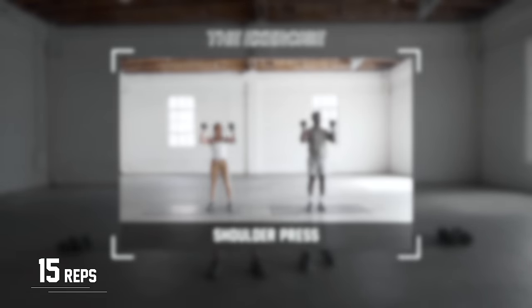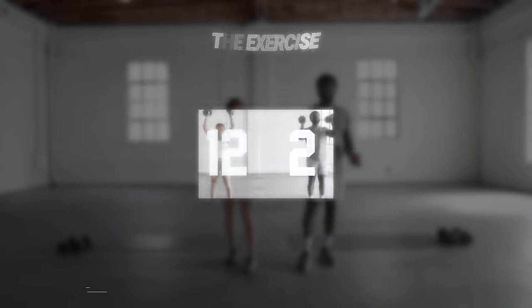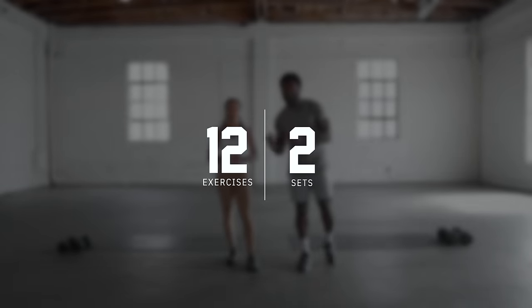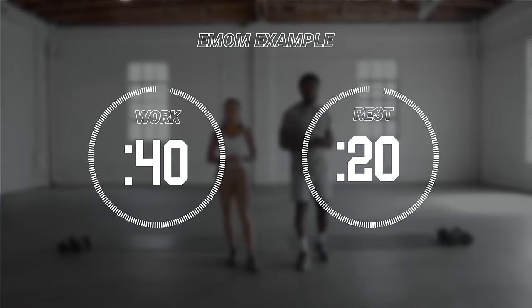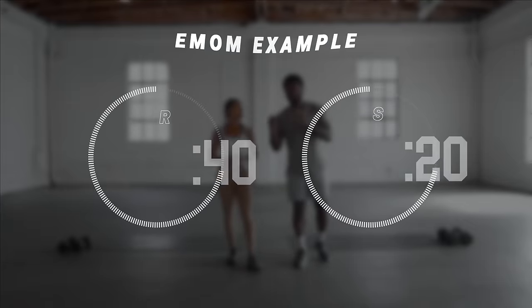So for every exercise, we'll designate a certain amount of reps that you'll do, and you'll do that for a certain period of time, and the remainder of the time that you have within that minute is your rest period. So for example, if it takes you 40 seconds to do an exercise, you will have the remaining 20 seconds to use as a rest period.